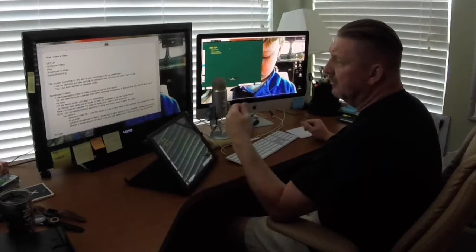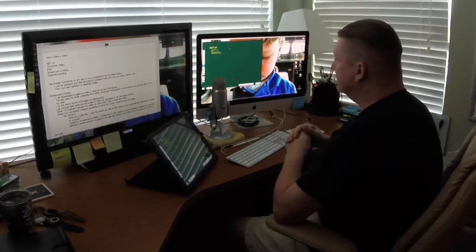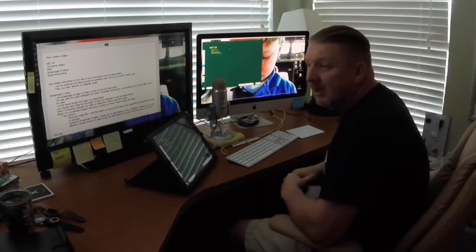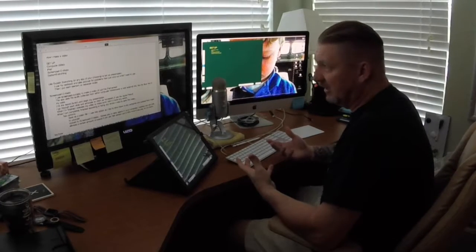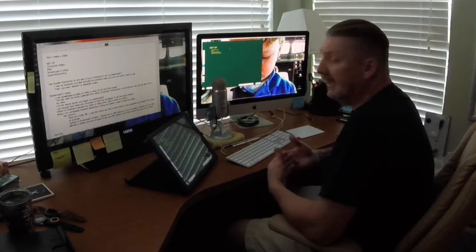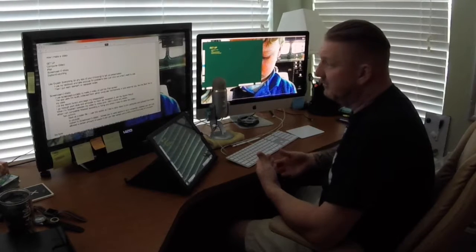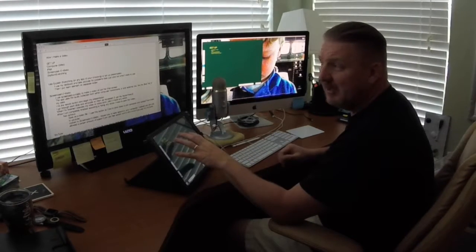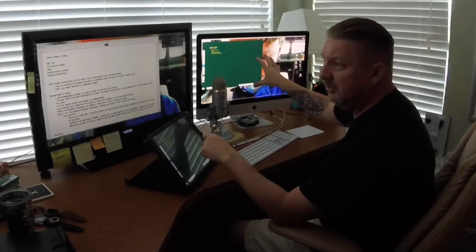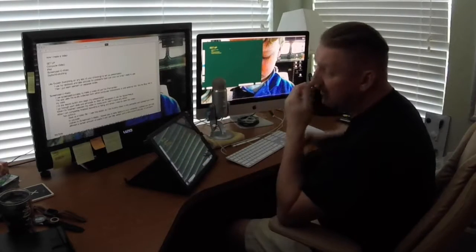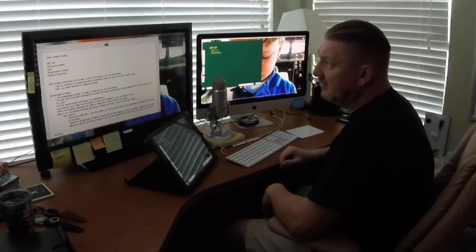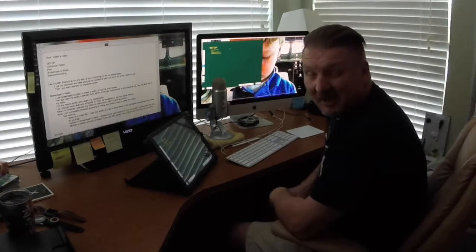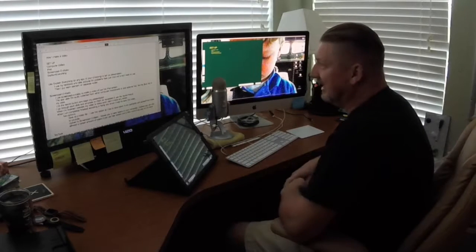Okay, so you can use really any setup you want. You don't have to be as complex as what I'm doing. You can just basically use only an iPad. You can use only a computer, and make your videos from there. It doesn't have to be this complicated. It really doesn't. I think I just like making my life complicated, and that's why it's like this.